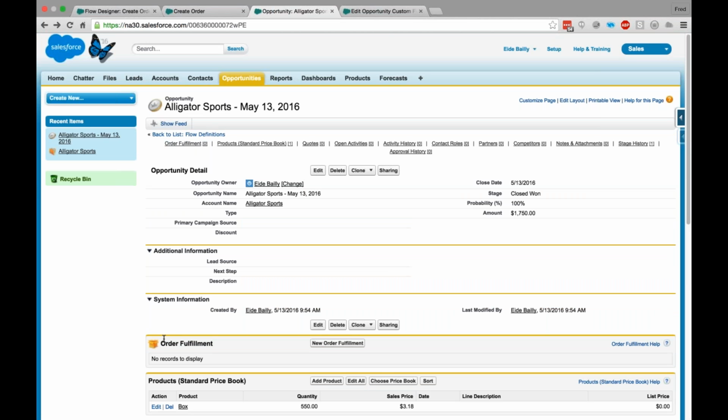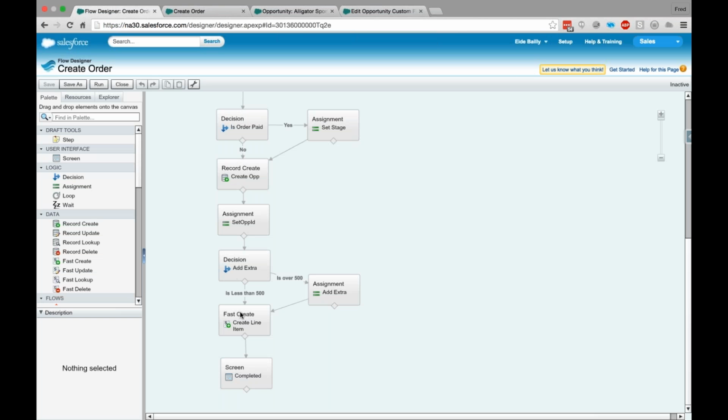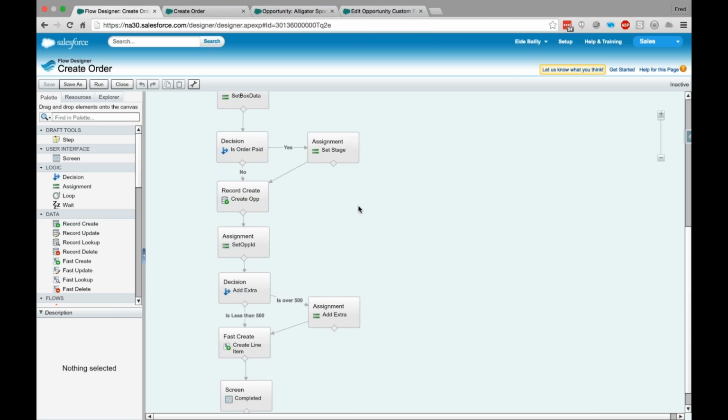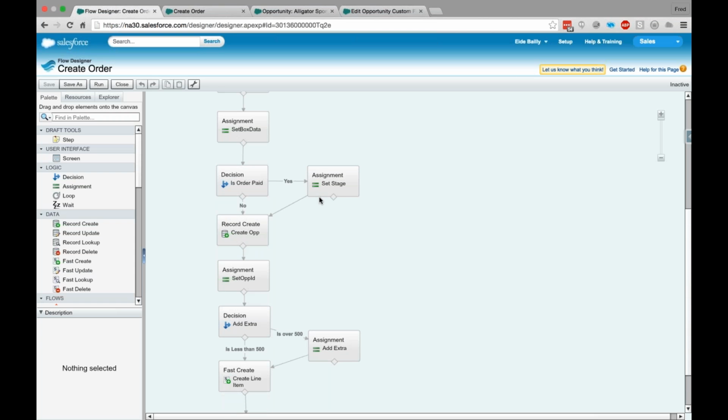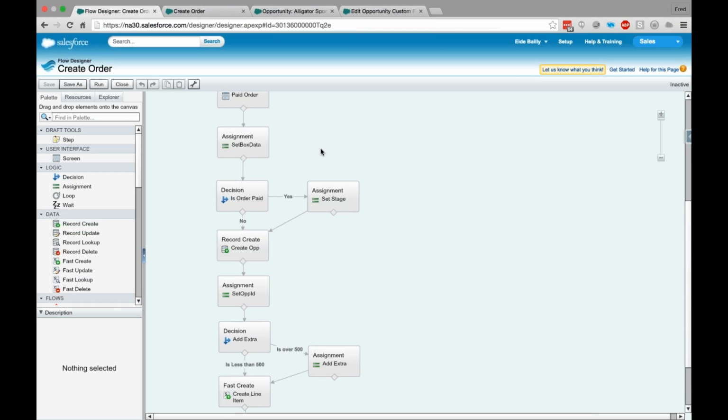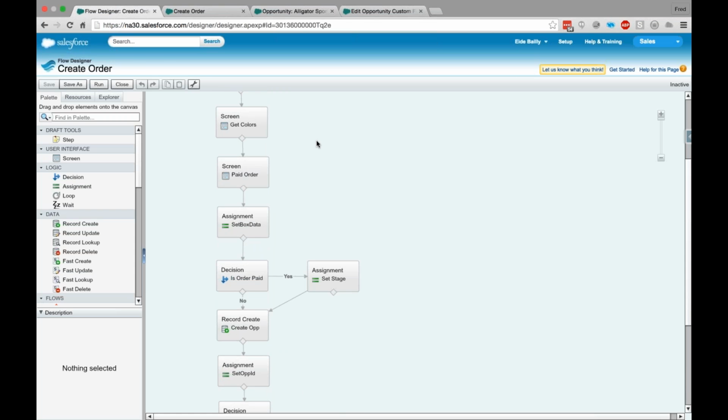When you do a bulk update, the process builder will fail when you're updating over 200 records. So we're going to create this order fulfillment in code so that we're not running it through the process builder. All right, that is it. That is our flow. Our salespeople are ready to start using it and start making us some sales.